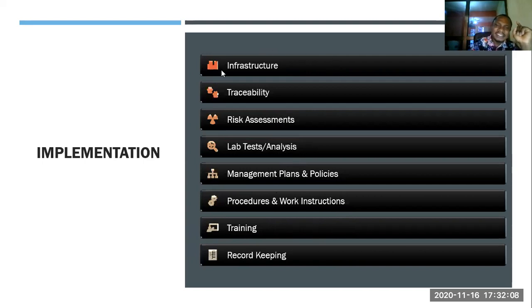So these 8 key things, when you are developing any Global Gap implementation system for any company, you should be able to interrogate these issues carefully vis-a-vis the requirement and know whether your client is complying with these things, because these are the key issues that the requirements are talking about.